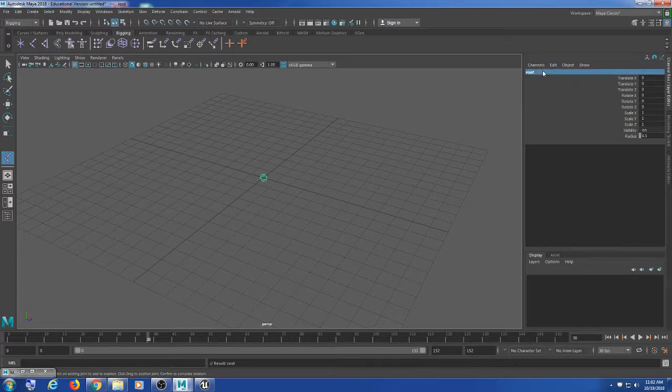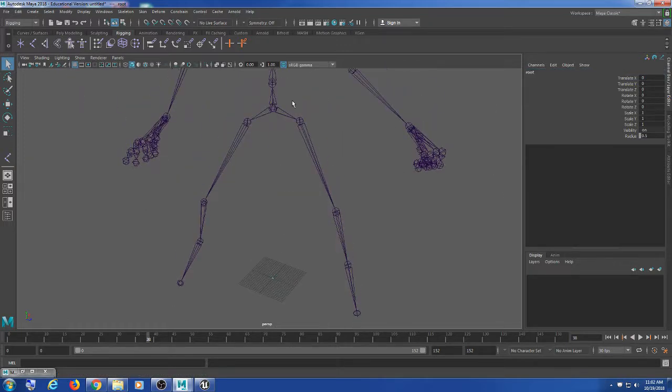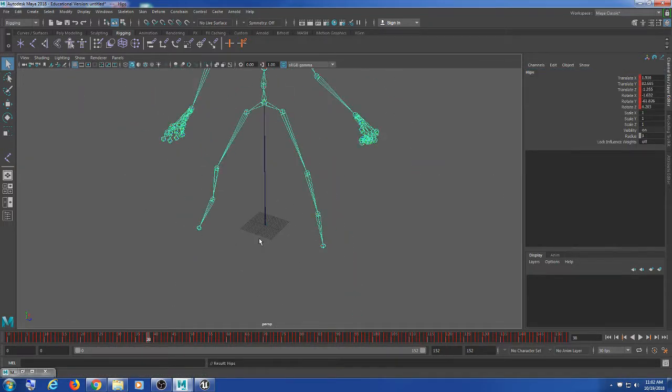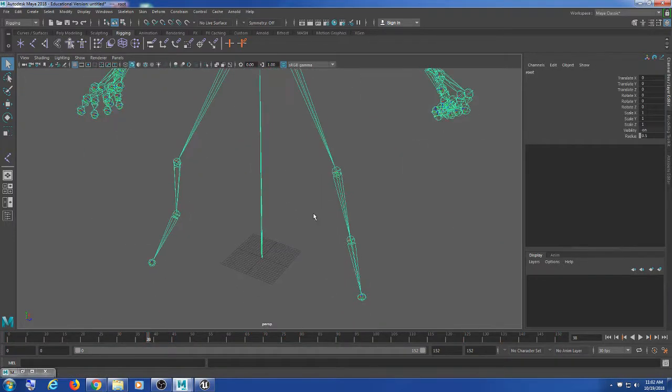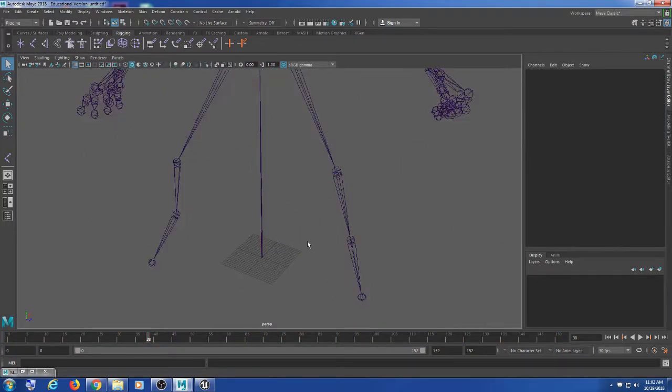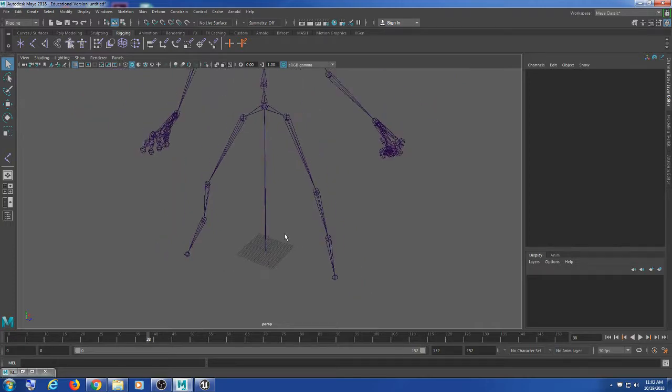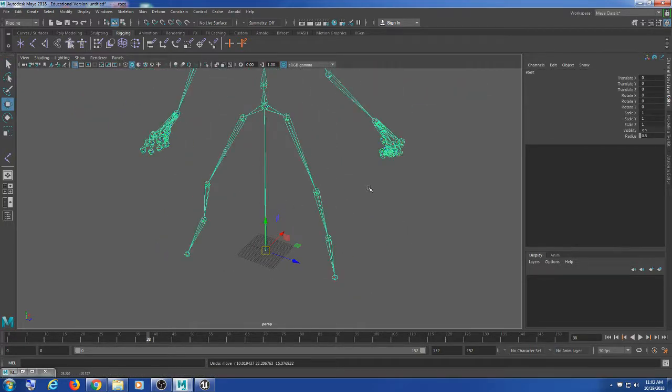So zoom into the center of the grid, click the Rigging tab, then click the Create Joint button. While you create the joint in the center of the grid, hold X, which will snap the joint to the grid. Then when you're done creating it, change the name of that joint to root, and then you want to parent the hip to that root by selecting the hip, then shift selecting the root and tapping P. So if you move the root, the entire character should move.